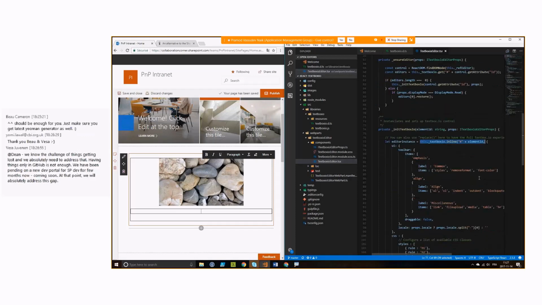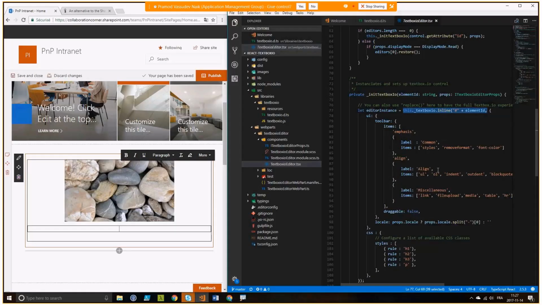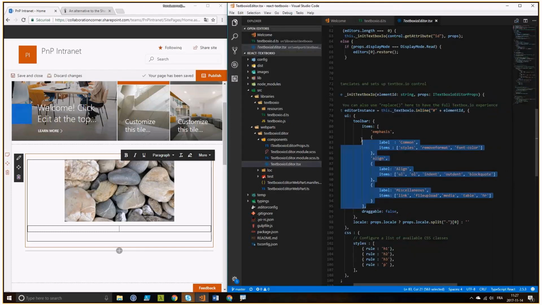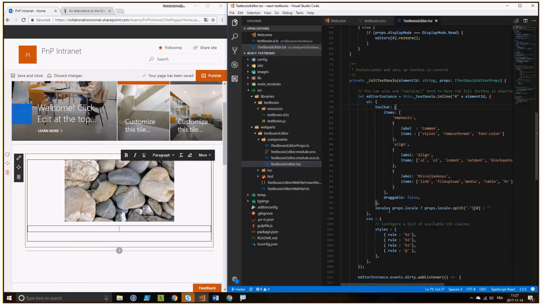So the beauty of this editor is you can configure the toolbar very easily. So you can choose what features users can use in the editor. In this example, I just restricted it to these features, but you can customize all the features you need for your users according to your requirements. For example, you can add tables, images, videos, and so on. And you can also provide your own style.